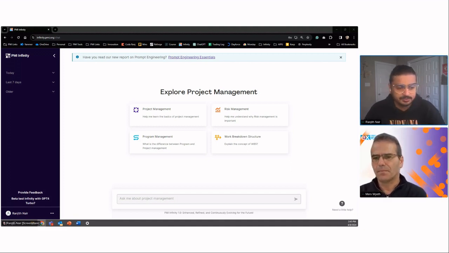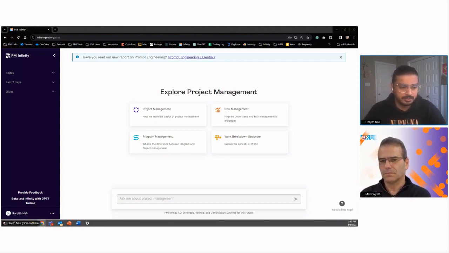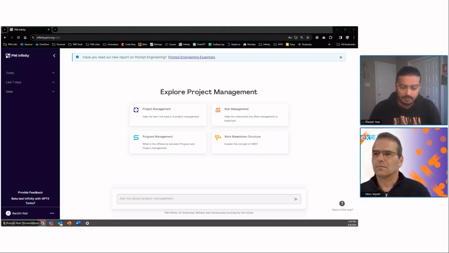Thanks, Mark. That's really helpful. I just used this one use case here to show all of you, but again, you can leverage this product the way you can leverage generative AI, for any situation. Like I use this tool sometimes to summarize or write an email for me.